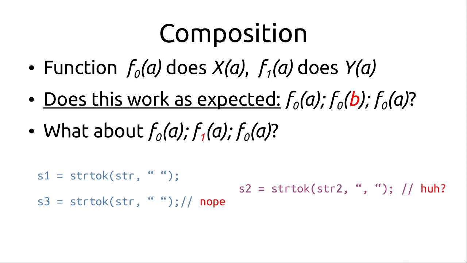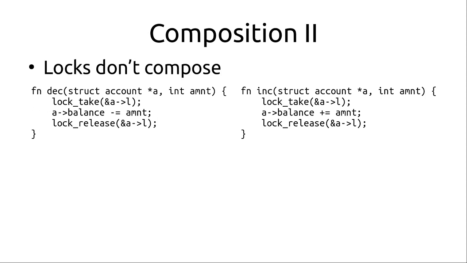Let's look at another example of lack of composition. This one's fairly famous because a lot of people who are into functional programming made this argument, I think correctly so, that locks don't compose. And that statement takes a lot of processing, and instead of stating tersely what it means, let's just go through a few examples. So let's imagine that we're maintaining some sort of accounts with some sort of balance within them.